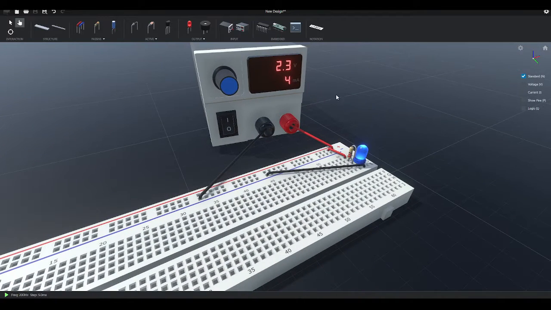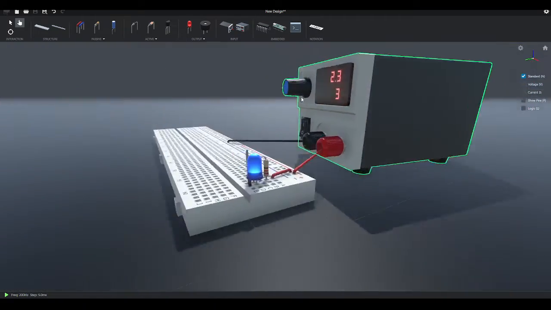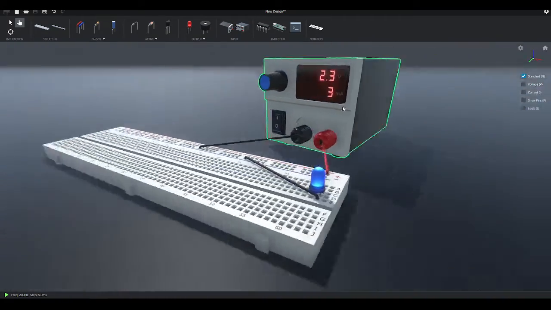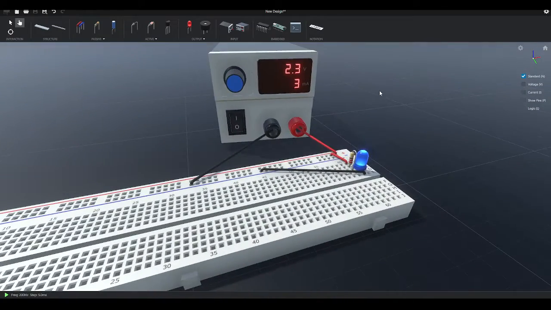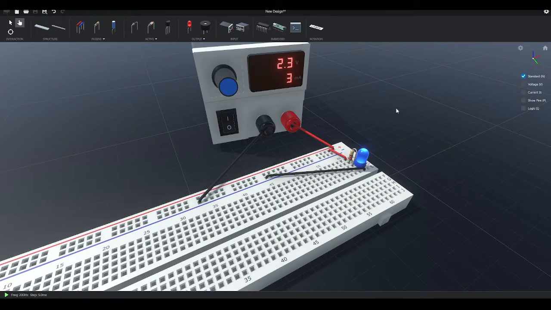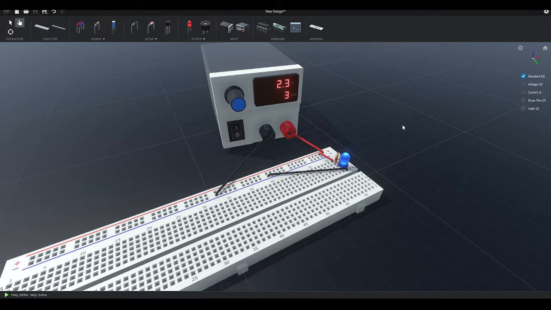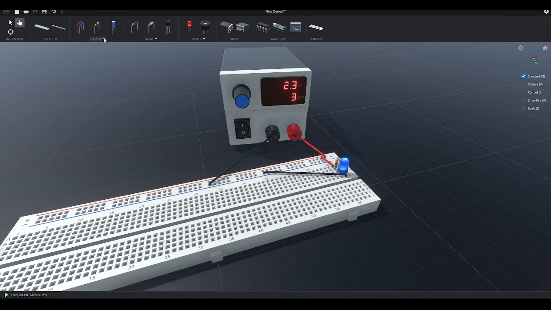Very good. It would be nice if we could destroy the component. I understand why we can't. But I think popping LEDs virtually would be preferable to doing it physically, but I guess that's a lesson they'll have to learn sooner or later. All right, so that's a simple circuit.